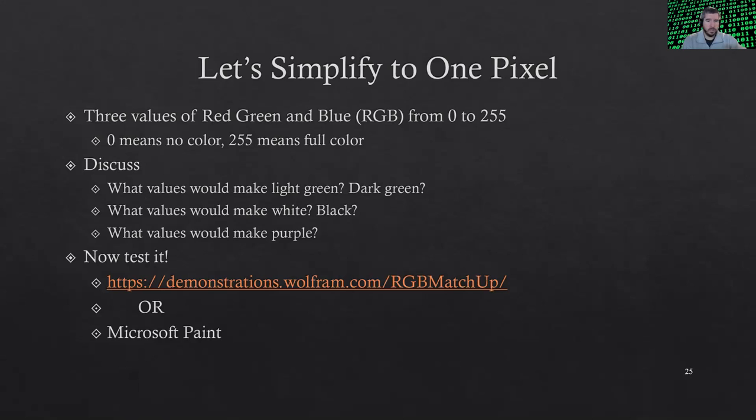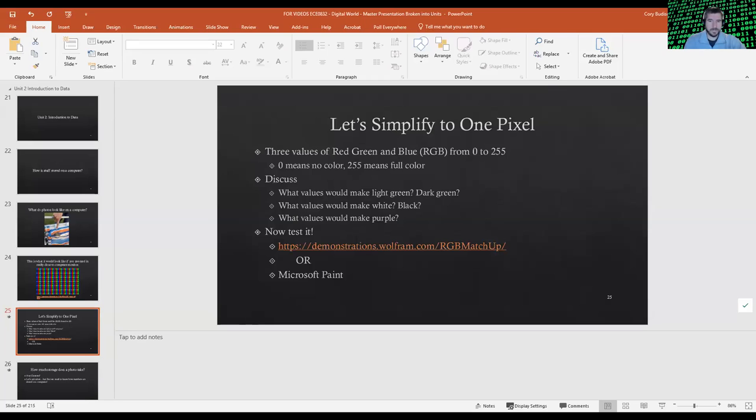But what I want to show you is that the easiest thing is really Microsoft Paint. So if we open up Microsoft Paint, let me show you how I got there. I'll bring it from my other monitor. Hold on just a second. We can do lots of stuff with Microsoft Paint, but really what we're going to do is edit the color. We edit the color here, and we're really concerned with this red, green, and blue.